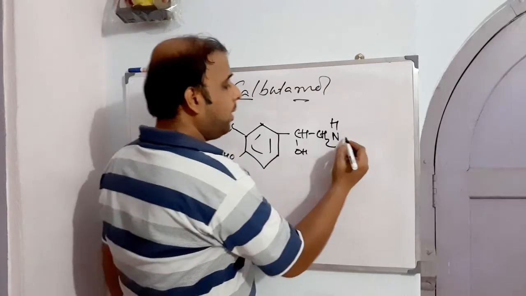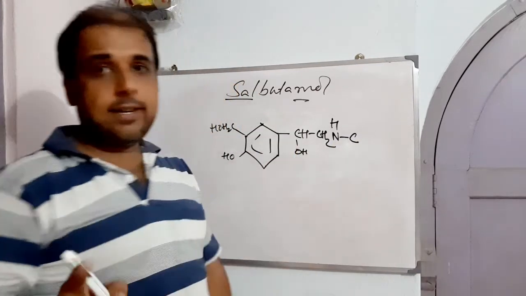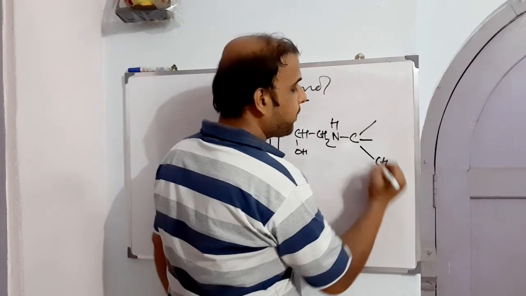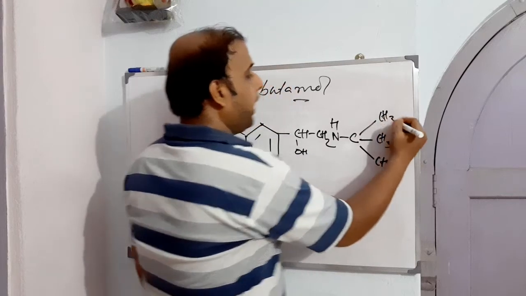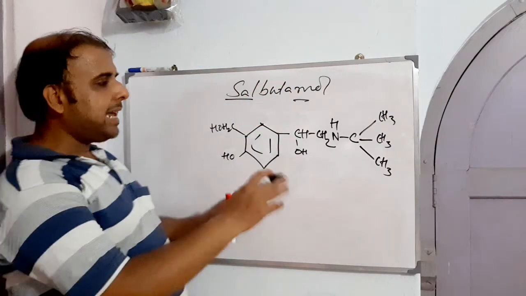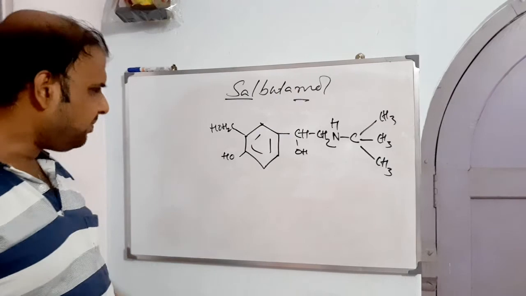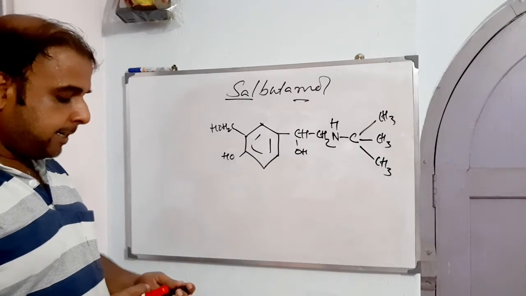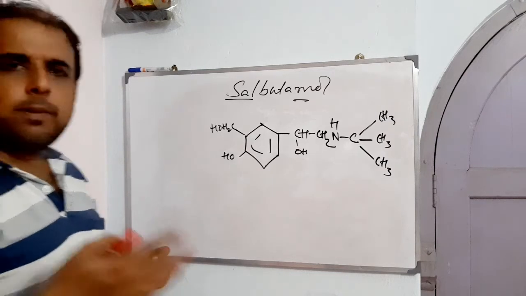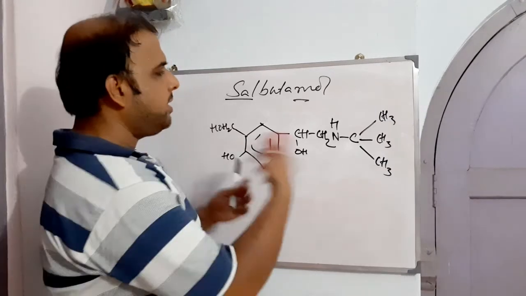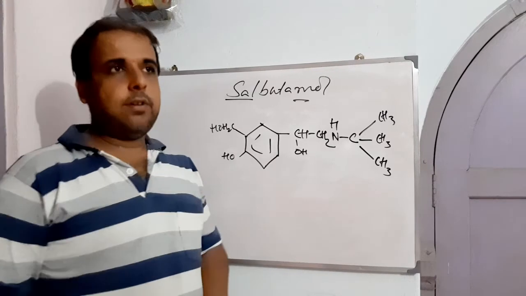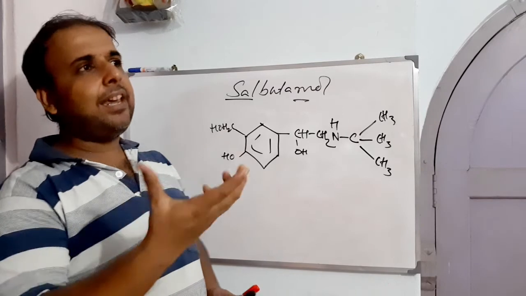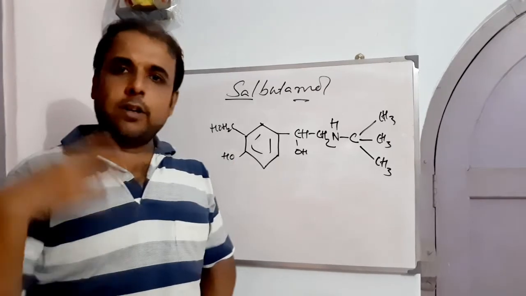Chalo. So now NH, and what should be there? Here it should not be misleading, a tertiary butyl, right? Okay. So this is your salbutamol. So how can this be made now? Let's see how this can be made. Here, let us first split the entire structure into possible fragments as usual. Then we'll try to reshape, or give each and every fragment a shape, so that they can be effectively taken for the synthesis, right?